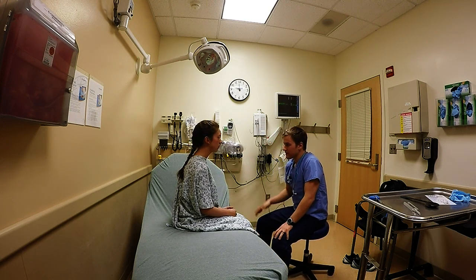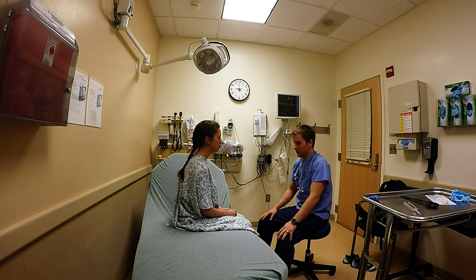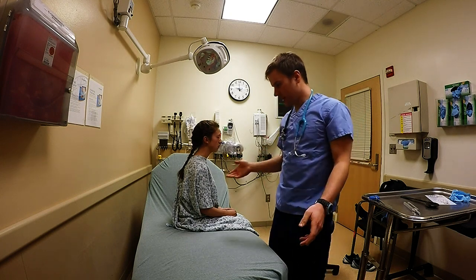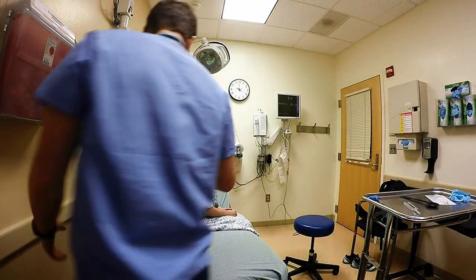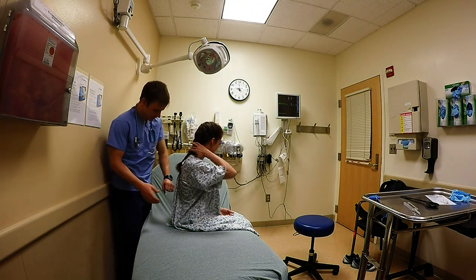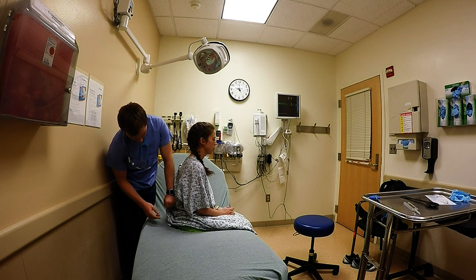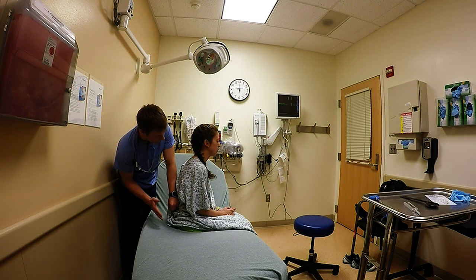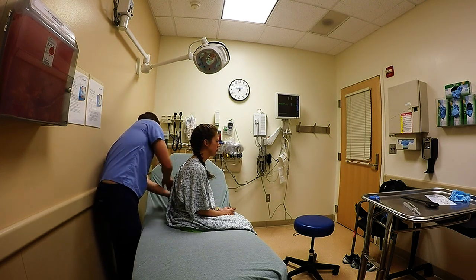So what I'm going to go to next is I'm just going to be inspecting the posterior chest and your back. All right, so what I'm going to be doing is just assessing your back here. I'm going to assess for any tenderness here. This is just assessing to see if your kidneys are having any pain. So I'm just going to give you a little pop. No CVA tenderness.